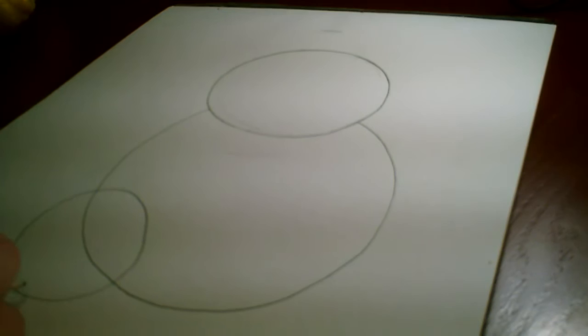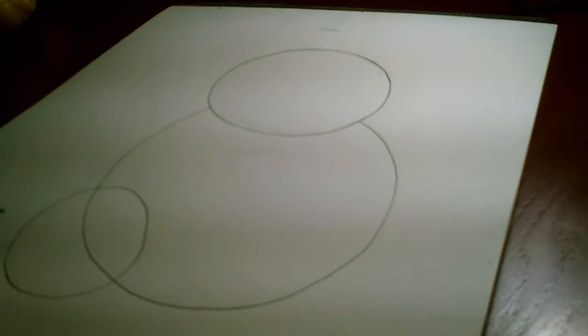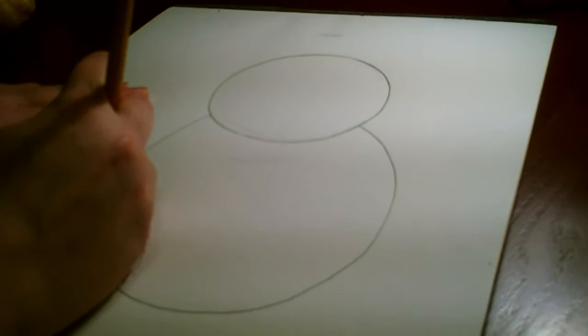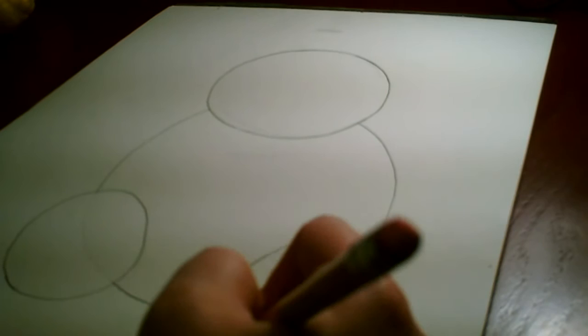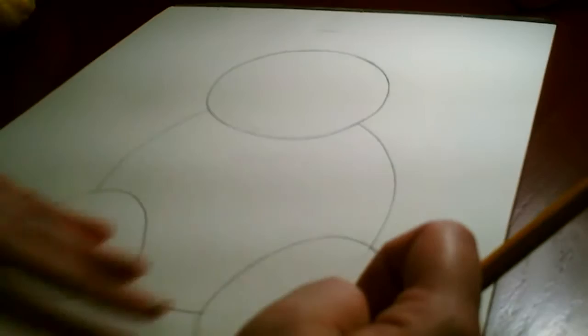This is where we use the idea of overlapping. We put this circle on top of the oval tummy, so now we have an extra line here. Because the head circle is on top, we shouldn't be able to see that line anymore, so we're going to erase that curved line that's inside of the circle. We'll do the same thing over here drawing these circle feet — drawing them tilted just a tiny bit. We've overlapped again where the oval should be on top, so we'll erase that line out of the middle of the oval.